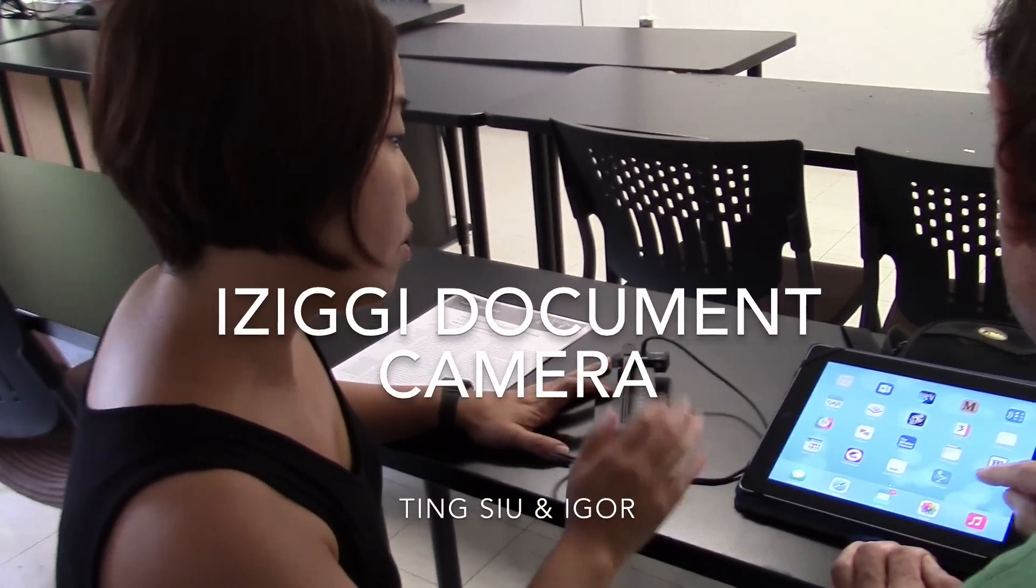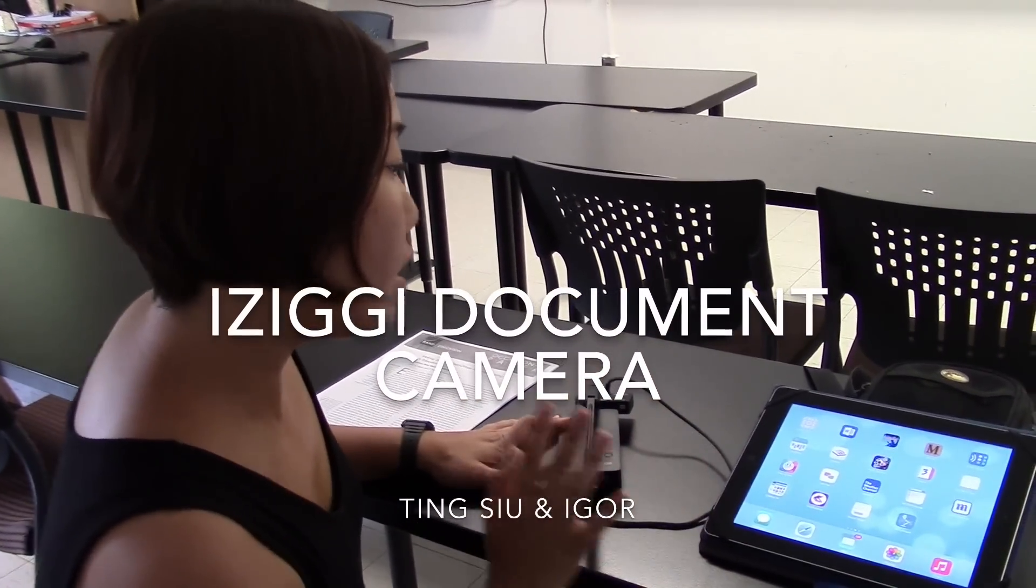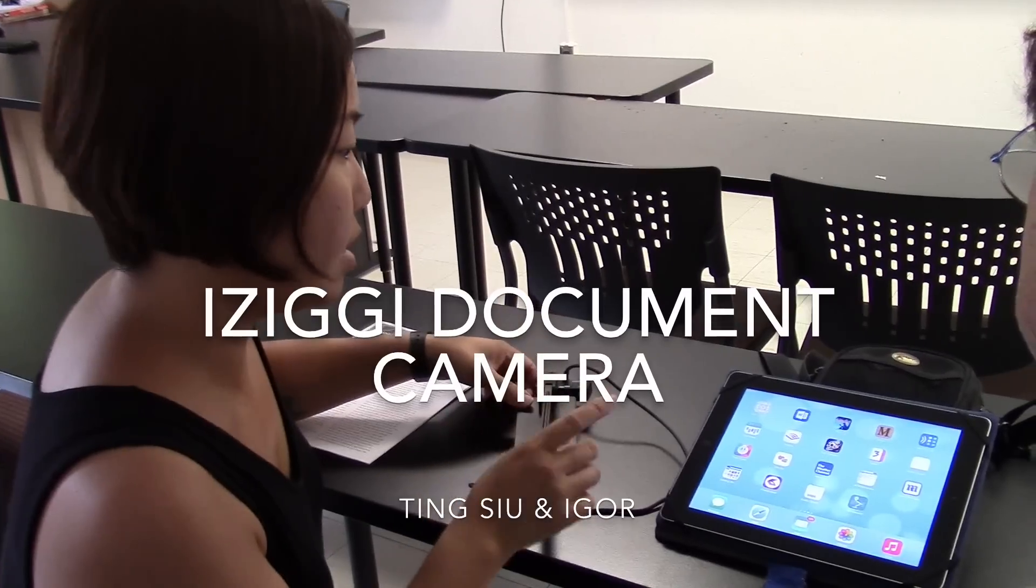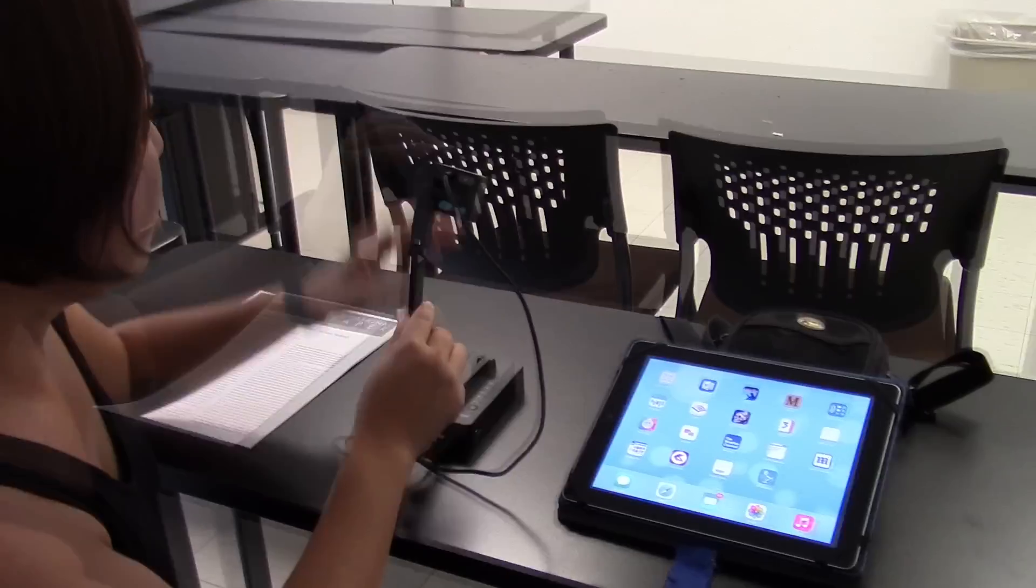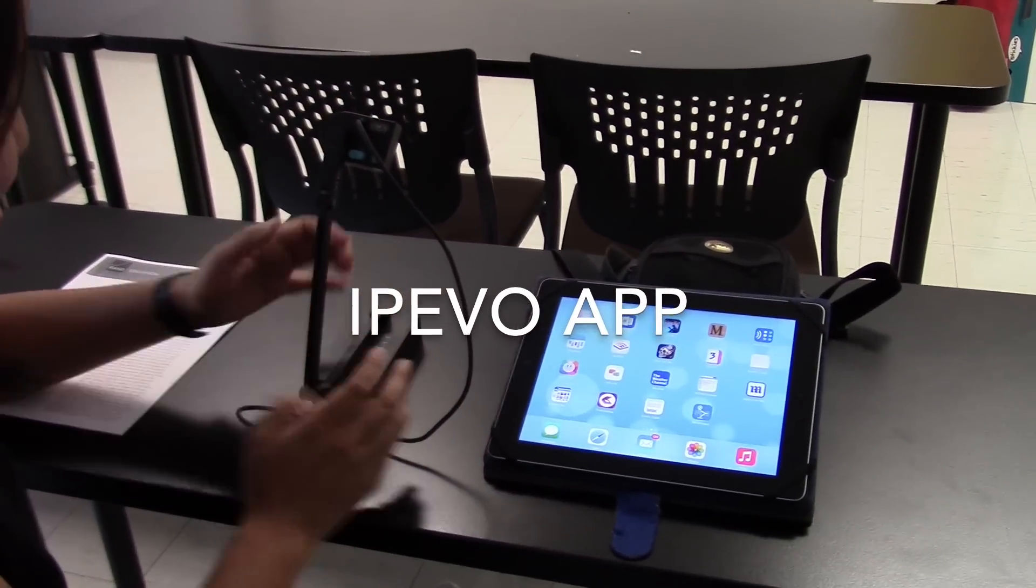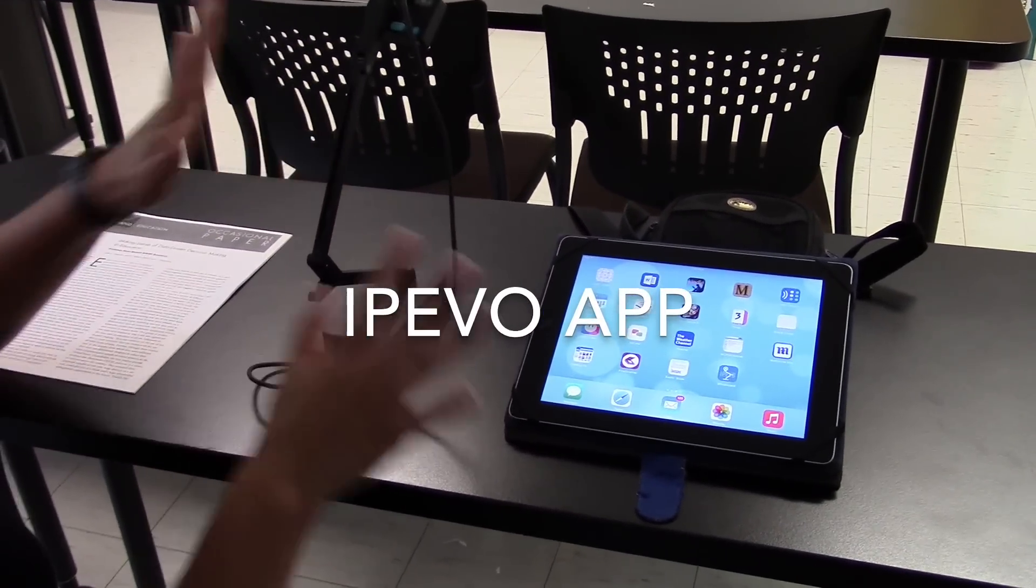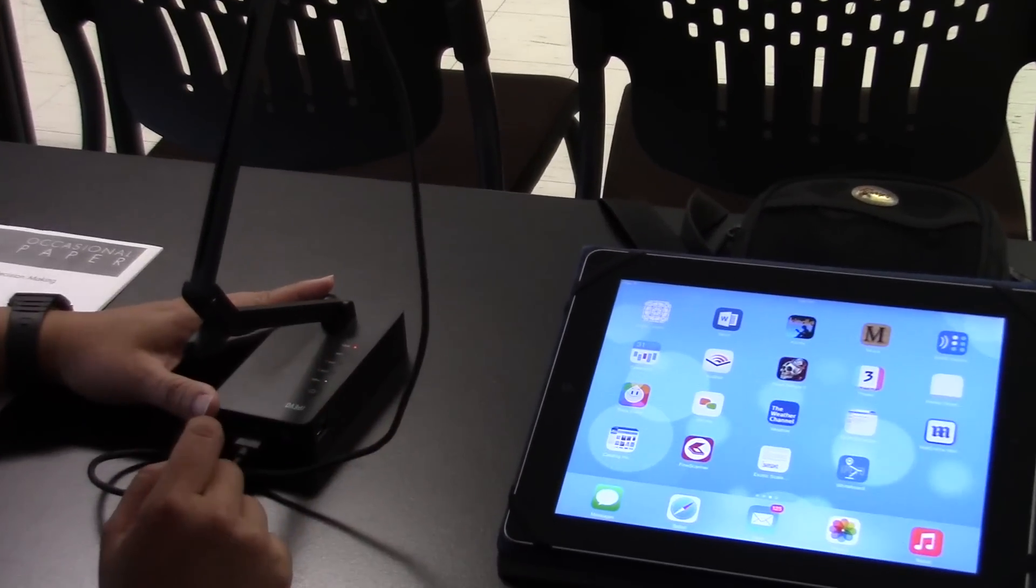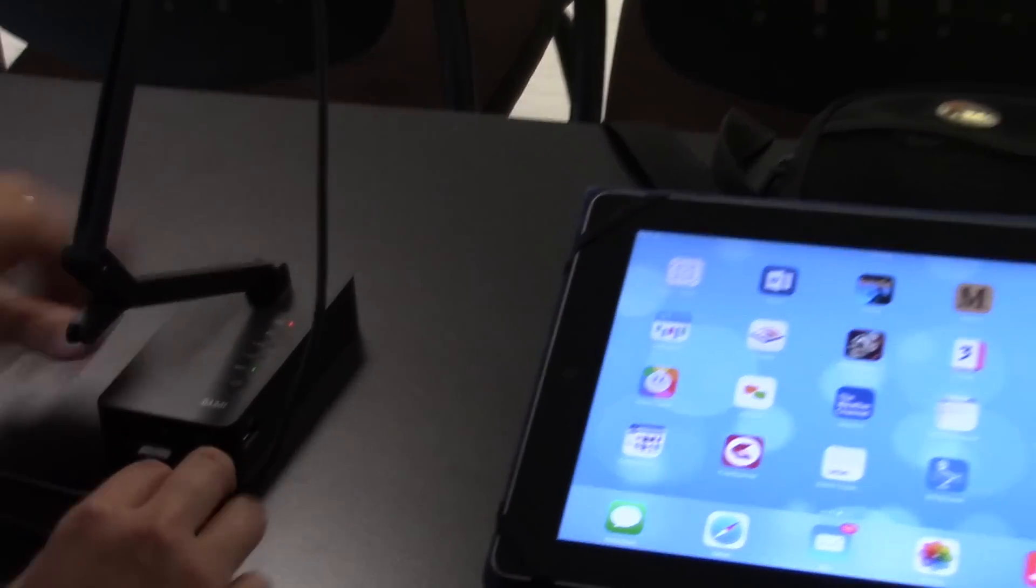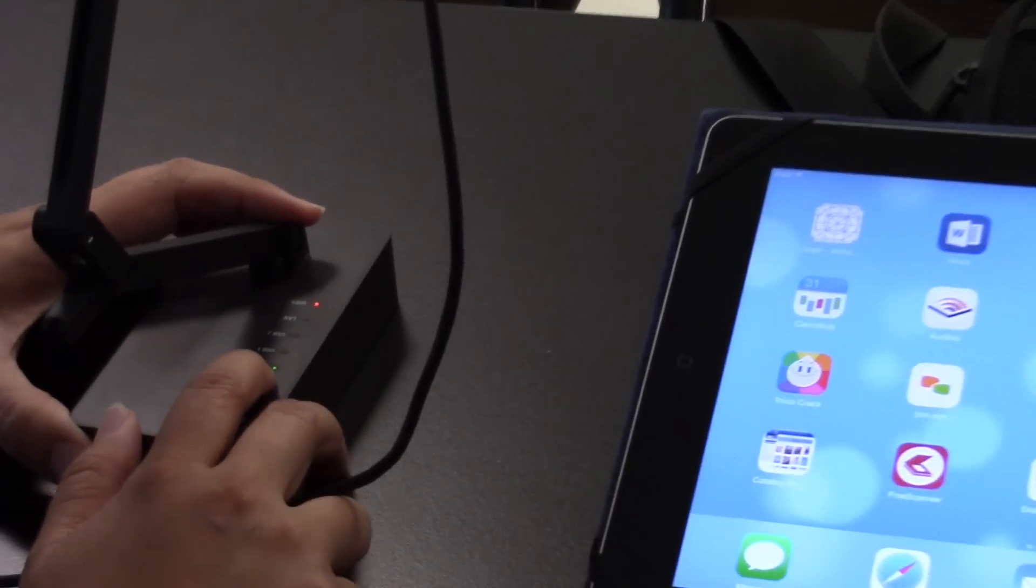The iPivo app. So you download the iPivo app, but we're not going to open it yet because we have to connect your iPad to the iPivo. What I want to do is charge it overnight. So you can see there's no cords, we don't have to plug it in, and we don't have to worry about power for now. So just push it in there. Click the power button. You know it's on because the lights come on.